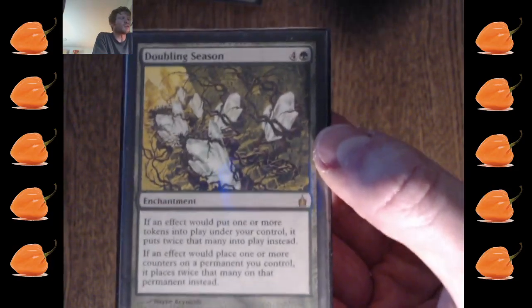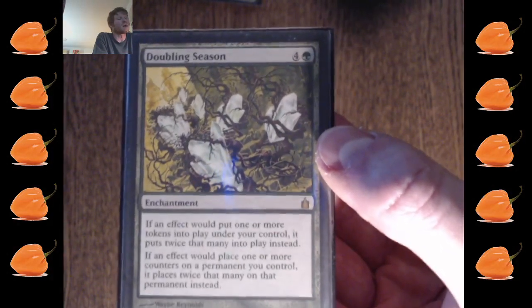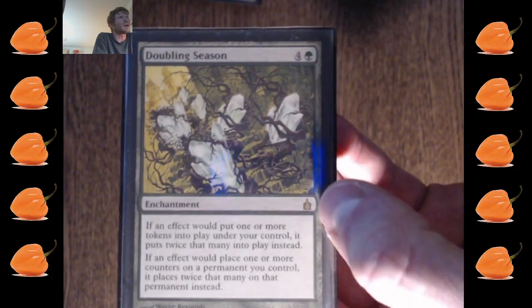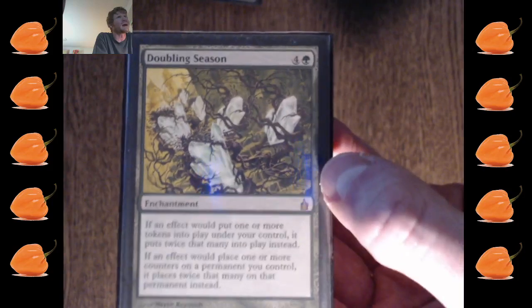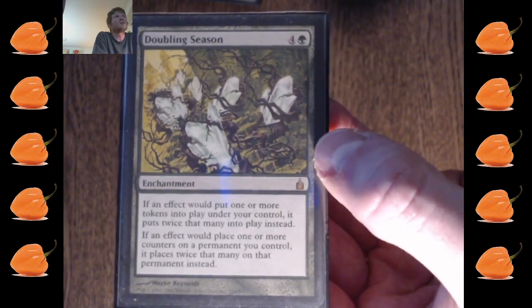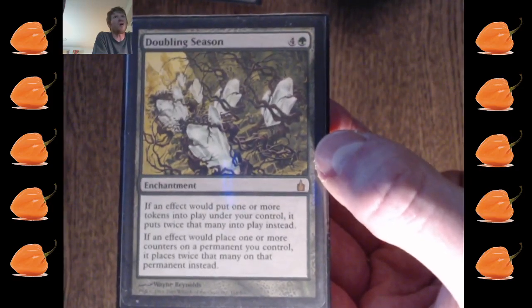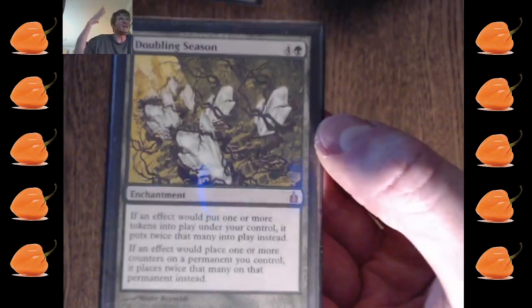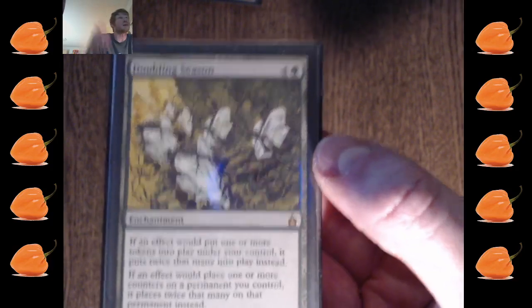Because I was a pretty simple player in Magic for a long time, until around high school when Ravnica came out, and I opened this card in a booster pack. I saw it and I was like, this card is so strong. And that got the gears turning in my head. I built decks with this card. I built decks around this card.